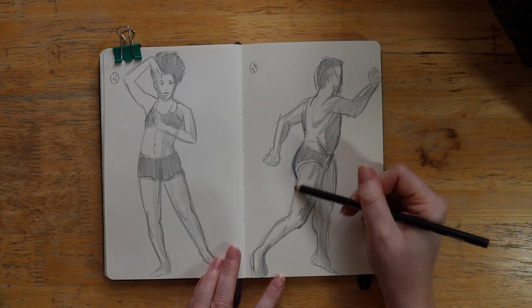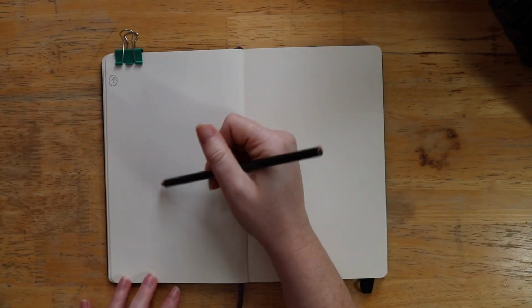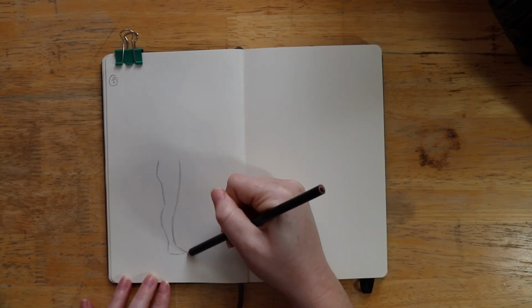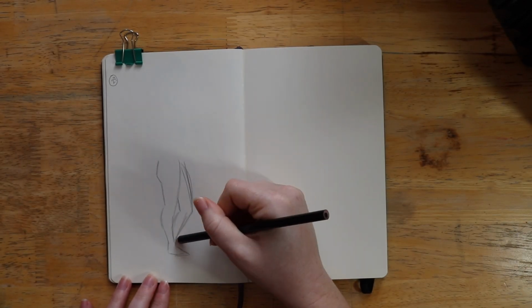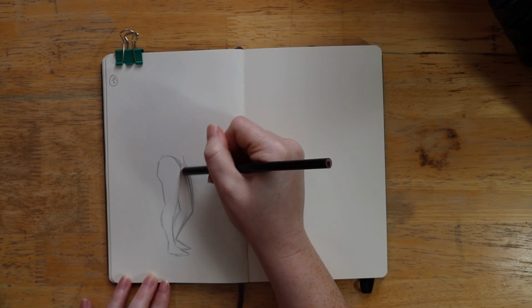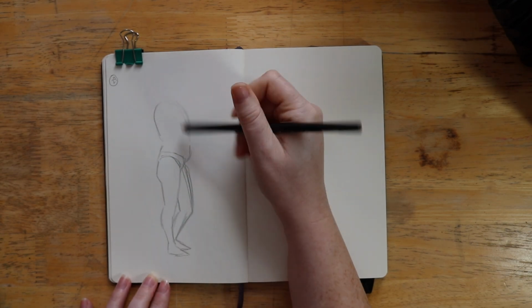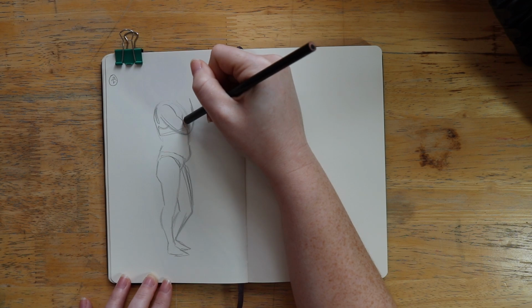Really, when I was watching this back, I was surprised to see where my proportion issues were stemming from. I obviously knew I was having them, but it seemed like the ones where I put down the head first caused the most problems. When I just started with some random other part of the body instead of focusing on the head, that allowed me to build the body in proportion to itself and then add the head in proportion as a final touch.